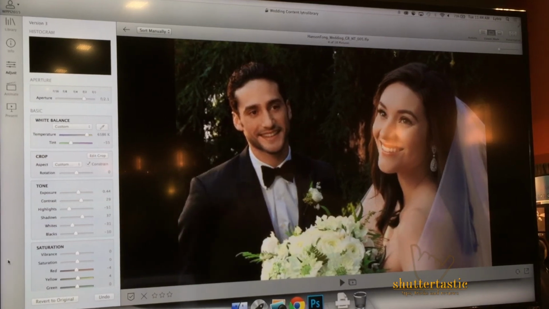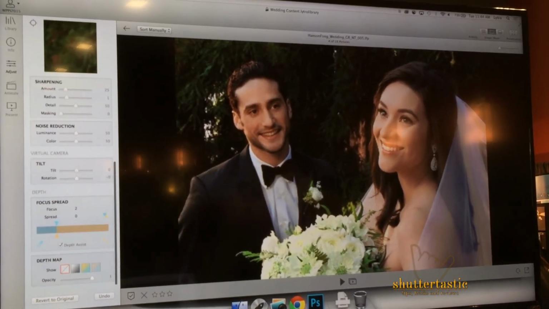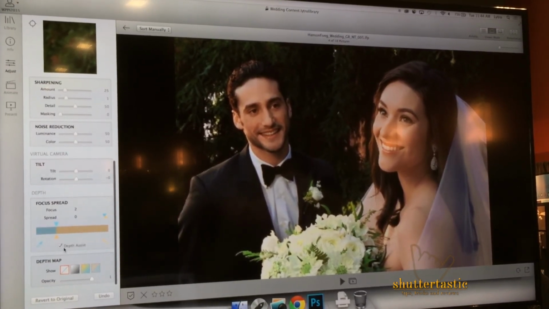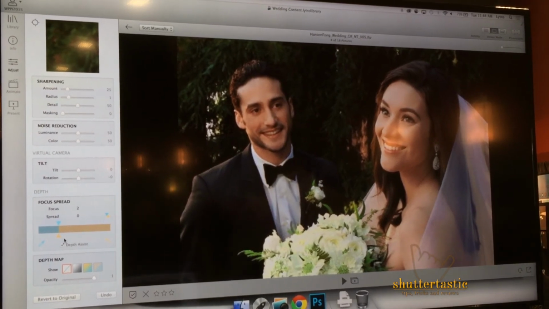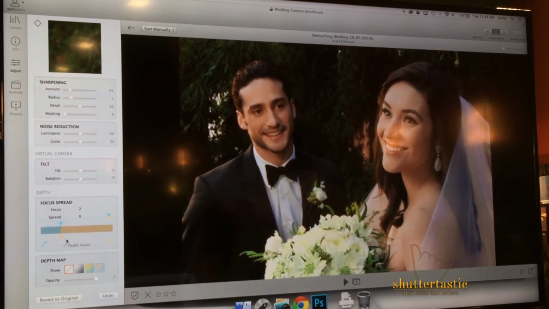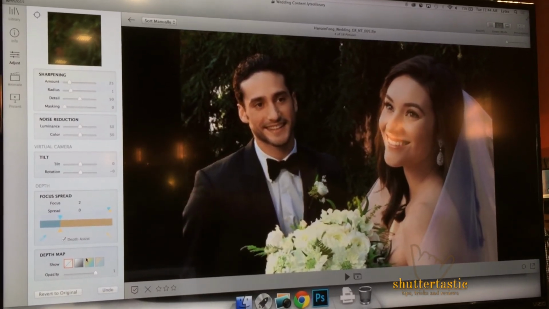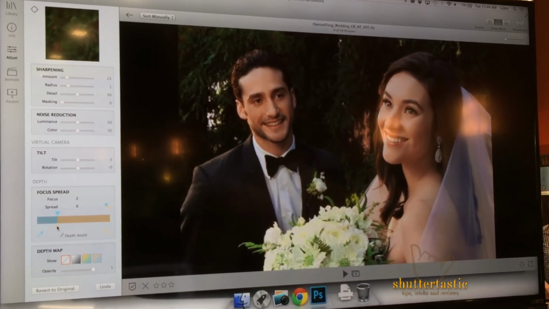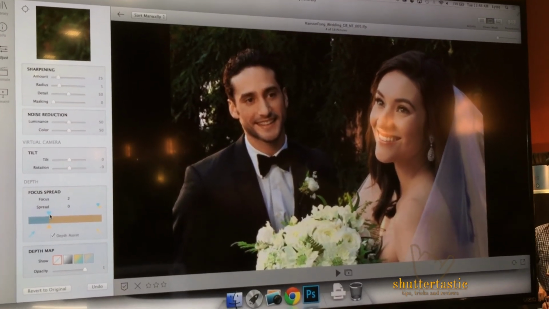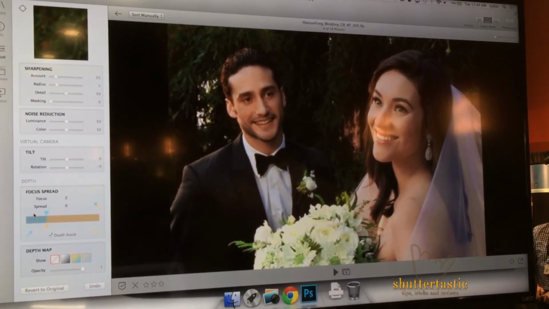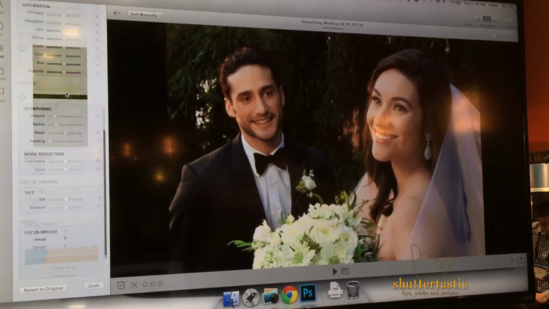One of my favorite capabilities is what we call focus spread. Now you remember in the camera you saw the items that were in the foreground and in the background were different colors. Those represent the same kind of thing here. So I have the ability to show on my map, excuse me, my thing is just frozen.